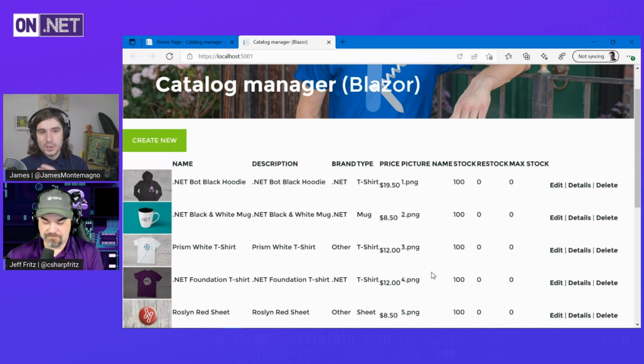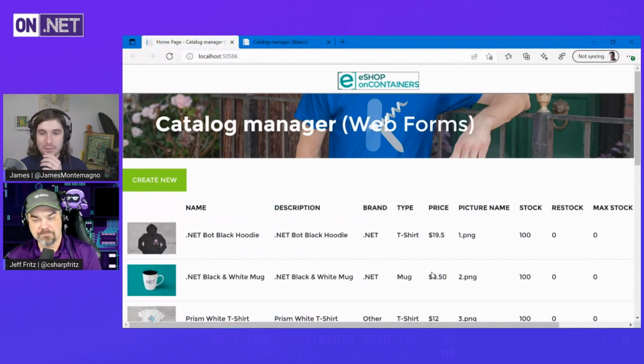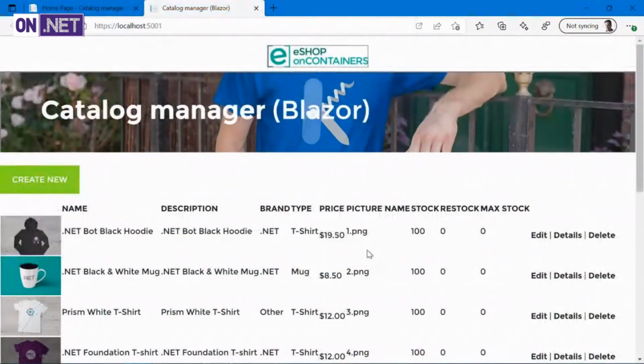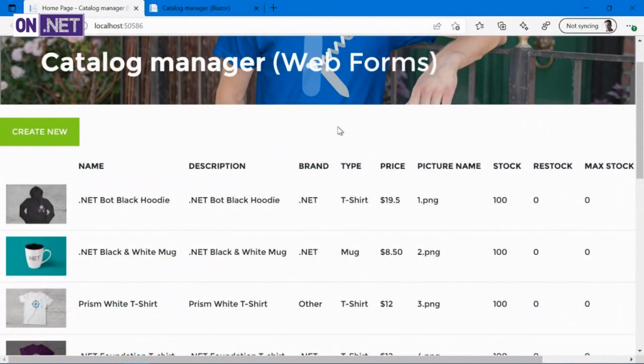That's really cool because the nice thing is that this wasn't like File New. This is a realistic application that's out there today. You might have it for your catalog, for your eShop, right? If you didn't catch it really quick, you can go back and forth. You might not even tell the difference. I changed the header here so that you knew that you were on the different version of the application.